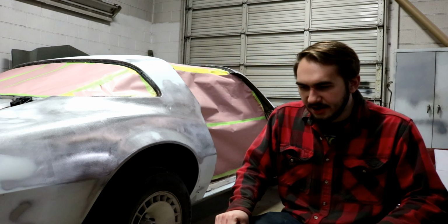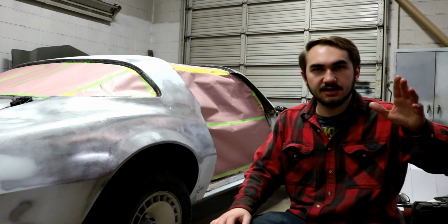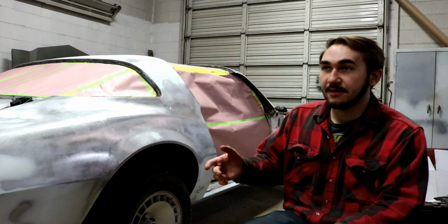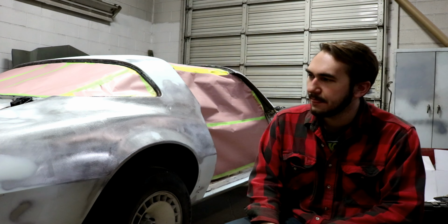I was thinking about doing that one, but I got some more thinking, you know, we've been spending all this money on this part of the car. It'd be nice just to put an engine that's already done. We bought the engine off of a guy in its exact state pretty much. He built it for a project and he never got to it. We bought it from him. We also bought a T56 with the older style bell housing so it can actually mate to that engine. If I went with the LS over there, I'd have to get an adapter plate for the bell housing that actually made up to the LS instead of the LT. So there's one less thing I have to do.